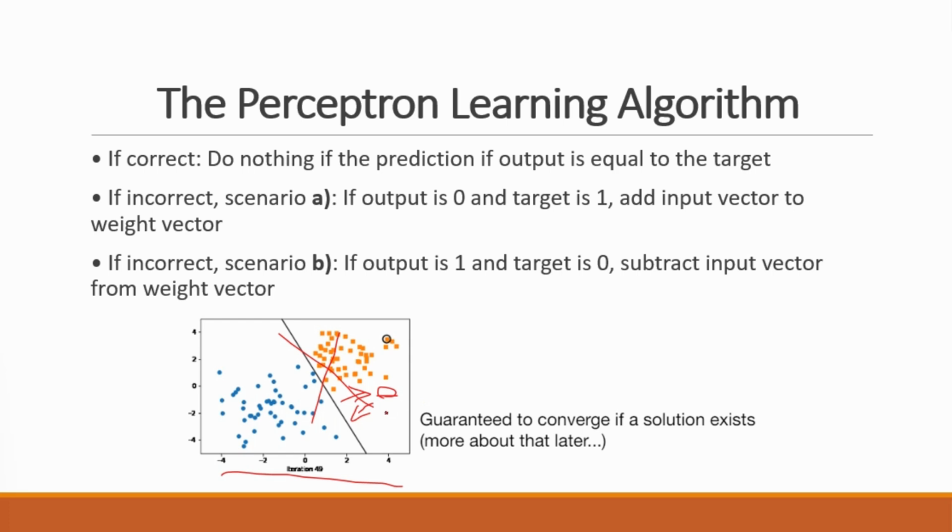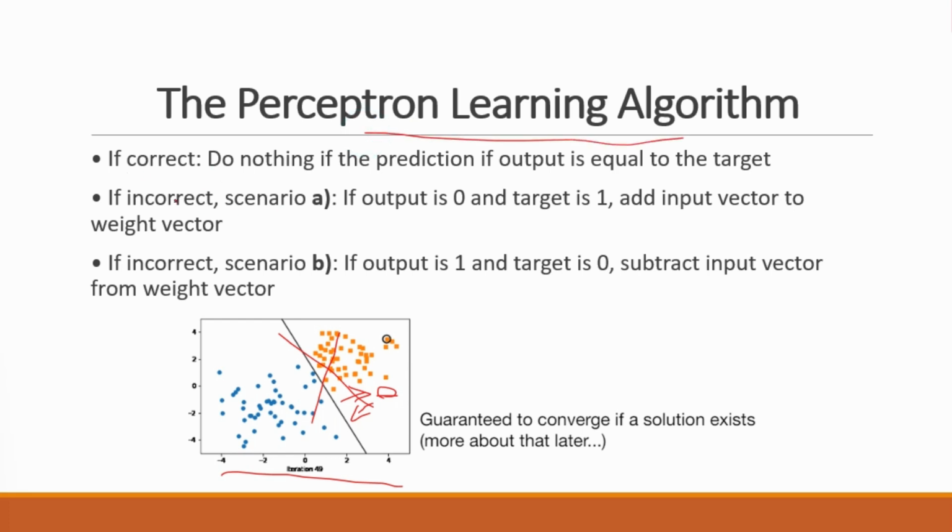this is a big issue. If you have a real world data set, the classes are rarely separable by a linear decision boundary. There is usually always a case where you can't separate things perfectly, and it would be very annoying if your algorithm makes these big jumps back and forth. So the Adaline algorithm, for example, will converge even if classes are not linearly separable, and we will learn about this in the not too distant future. But for now, let's stick with the perceptron learning algorithm, just outlining how it learns.